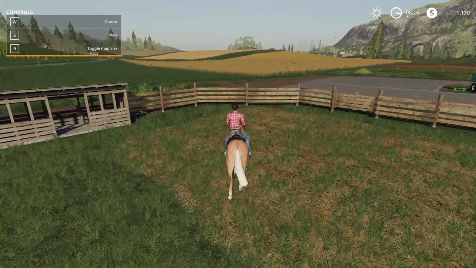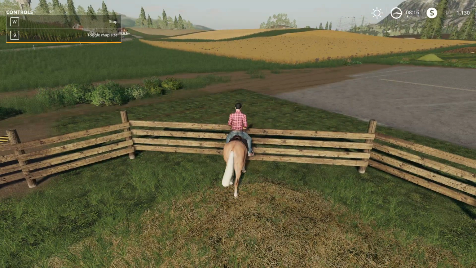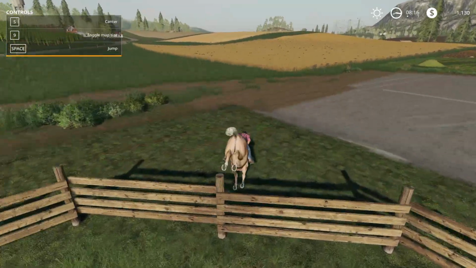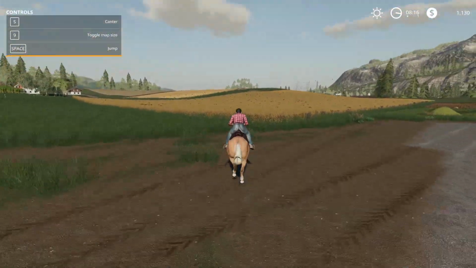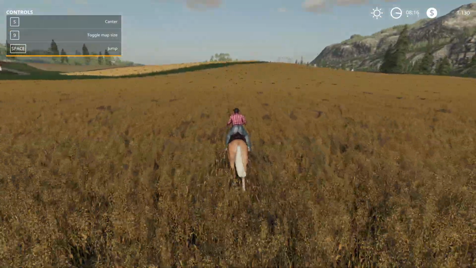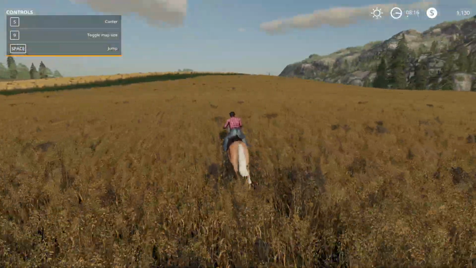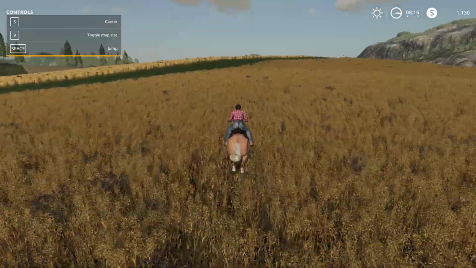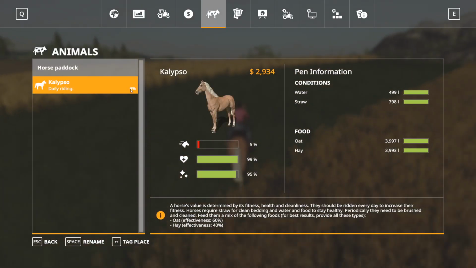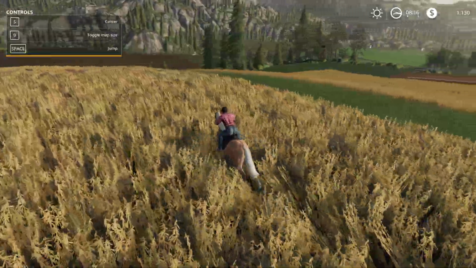So we trot, canter, gallop, jump. Oh boy. Let's try this again, Calypso. And jump. And then I think you just do this for a long time. And that's really all there is to training the horse. You don't do tricks or really much of anything. And then eventually this will go to 100%. Which is why I understand why there's a mod and why I might have to look into it.